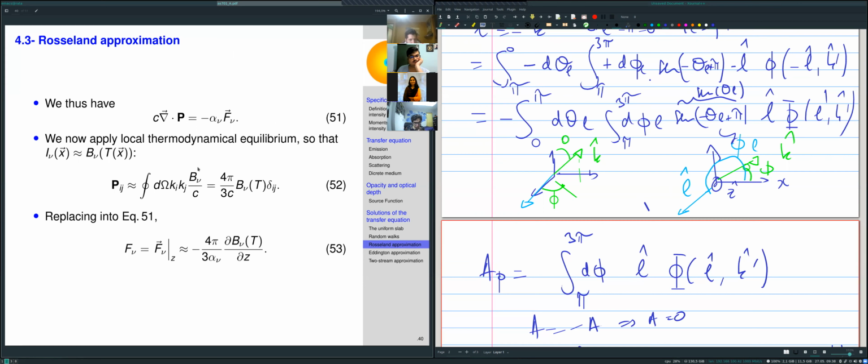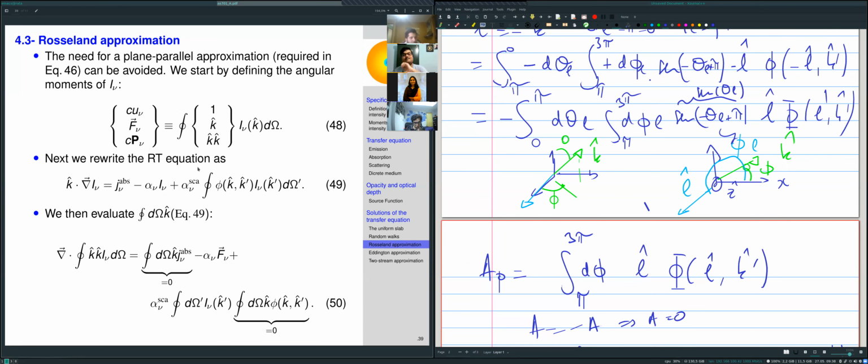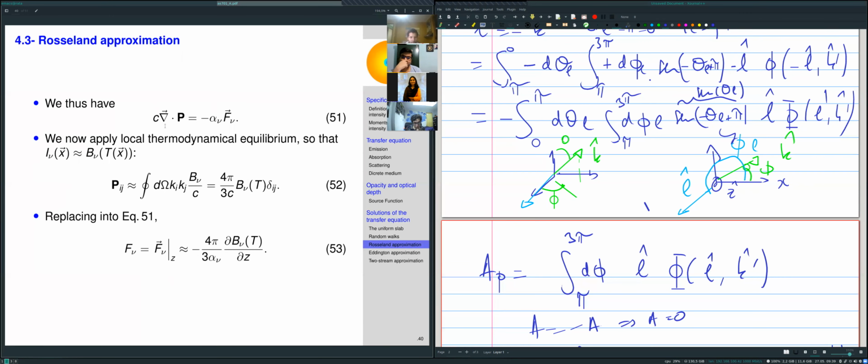So grouping terms, the divergence can be written in terms of the radiation pressure tensor, which is the last equation here. You have to read this as 3 equations. So the pressure tensor is the integral of k times another k; think of it as a matrix, right? P_ij is k_i k_j times I. So this is the pressure tensor here, and we put it in compact form like this. Okay, so this works as long as we have forward-backward scattering symmetry.